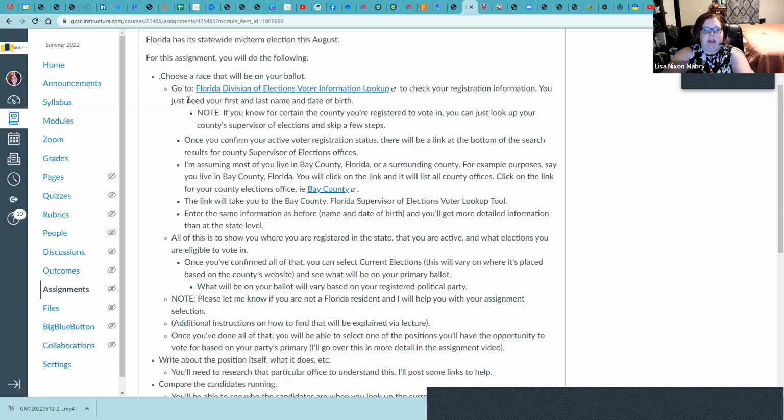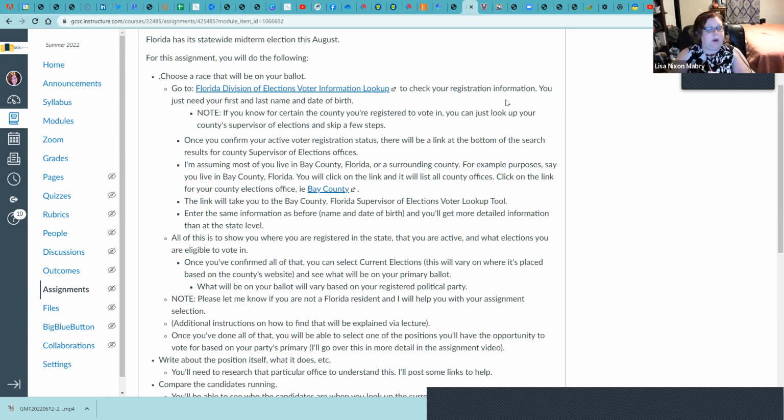So the first option I gave you guys is to go to the Florida Division of Elections Voter Information Lookup System to check your information, because a lot of people will say, oh, well, I live in Bay County, Florida, so my registration's there. Okay, but you used to live in Leon County and you were registered there. Are you sure you changed your address? I don't know if I changed my address. Or you lived in Miami-Dade and then you moved up here, and did you move your registration over? When was the last time you voted? Oh, it's been a little bit.